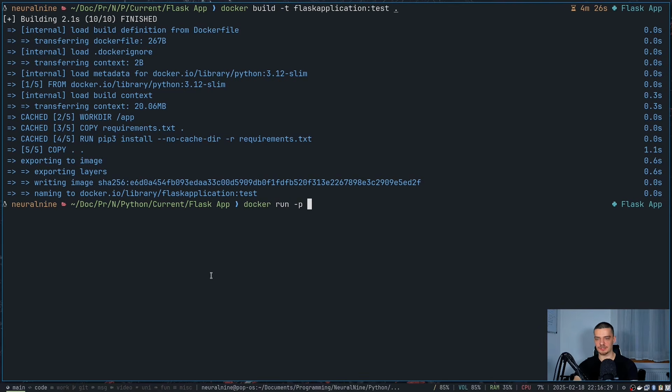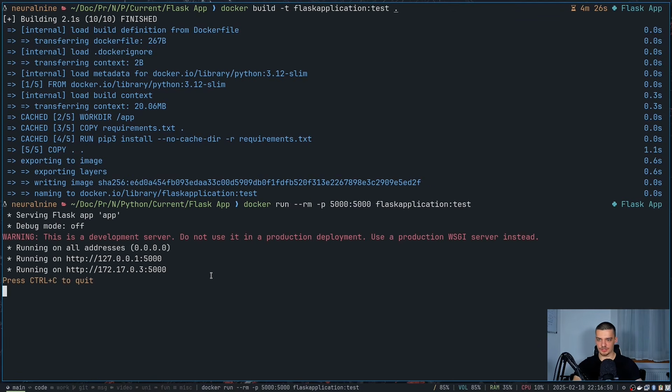This now exposes the port. So what we do is we say we want to map the port 5000 to the port 5000. So I want to say 5000:5000, and then flask-application:test, and then we can also do a --rm to get rid of the container once no longer needed.